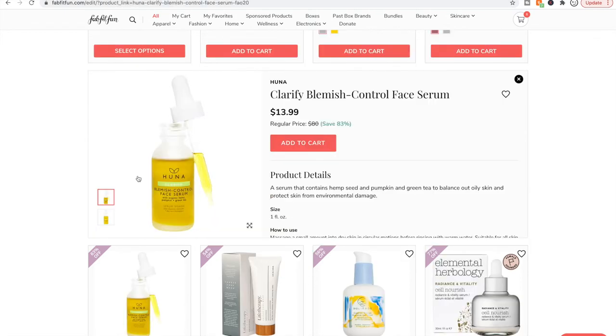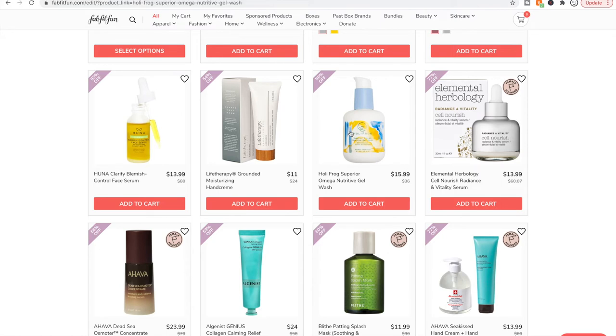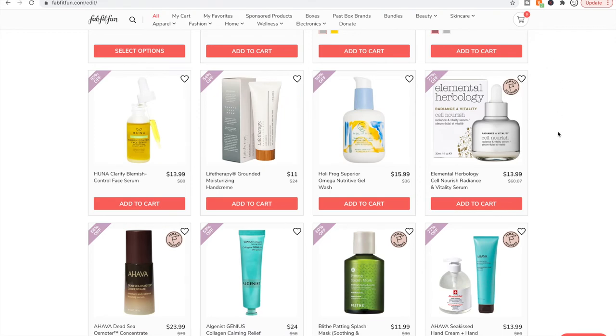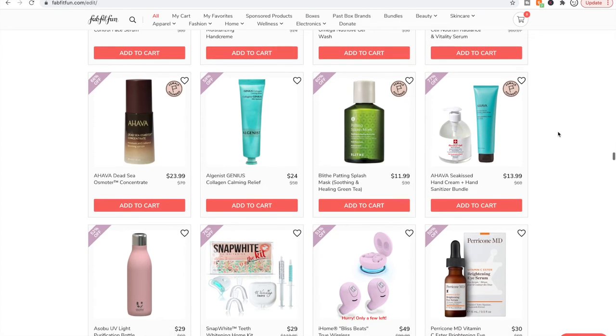There's a Canadian brand here that's cruelty free and clean and I'm just intrigued — I will be trying them at some point. Polly Frog is a really well-loved brand that makes face wash. I almost bought some in a sale before but I realized I had a whole bunch of face wash. I am pretty well stocked right now, which is also why my cart is so skimpy — I don't need much.